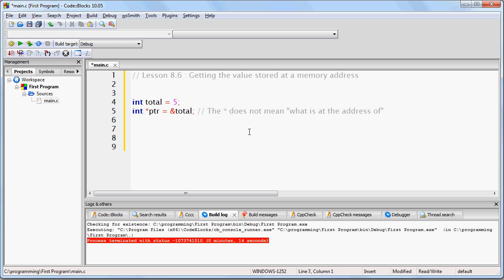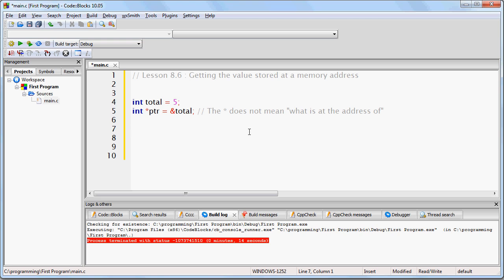There is a difference between when you create the pointer, which is what we're doing here. Here the star just means that we're creating a pointer. If we didn't have the star, we're creating an integer. By putting the star, we are creating a pointer.